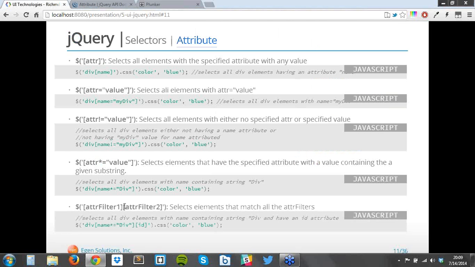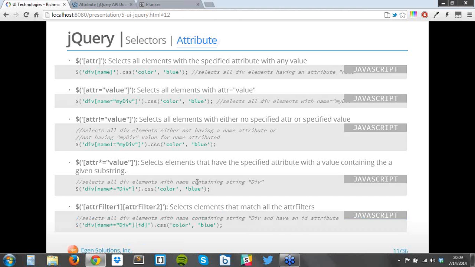And then again, if you don't use spaces in between, then you are asking for not combine actually, that matches all the filters, or in this case all the selectors. So it's kind of intersection. So give me element which is satisfying this selector as well as this selector. So it has to satisfy both of the selectors, kind of an intersection. So yeah, you can do something like this as well.